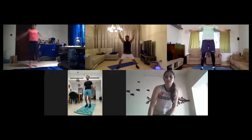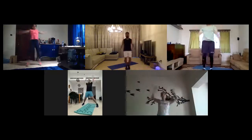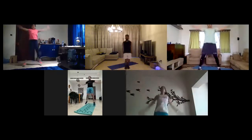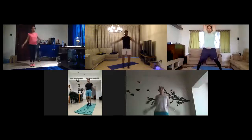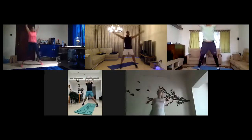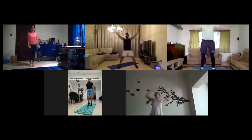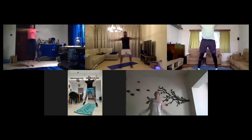1, 2. Slow down. 3, 4. Full stretch. Full extension. 7, 8, 9, 10. On my count, go fast for the next 20 in 3, 2, 1, and go.